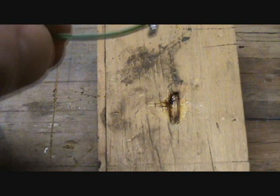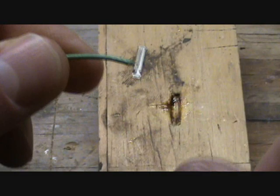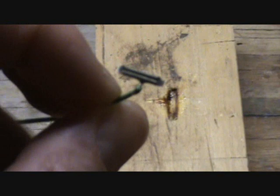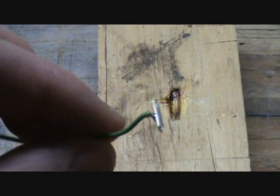Take the tape off, and now you can see I have a nice strong connector, and it's cooled enough that I can touch it. I can now use it to feed power to my track. If I want, I can just bend this down like so, and when I feed this through my layout to the track, you'll barely even see the wire. In fact, once this is ballasted and painted and everything, you won't even see the wire really at all. So that is how you wire up track feeders for your layout.